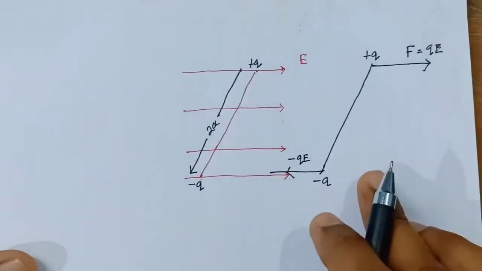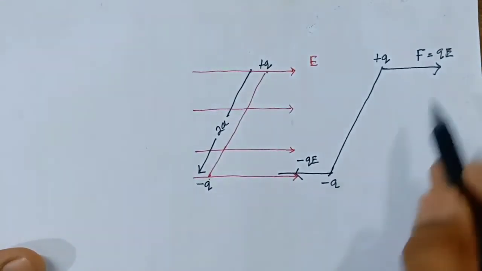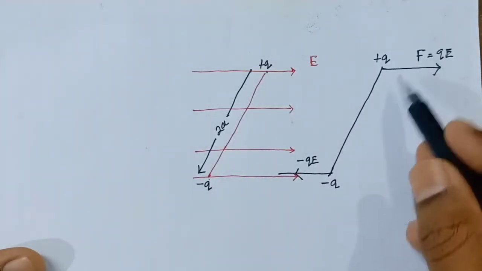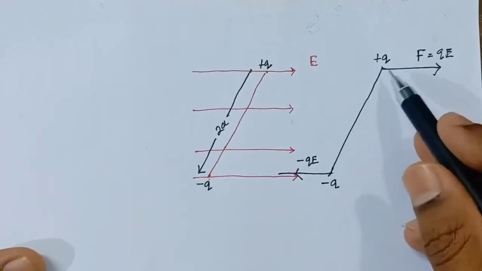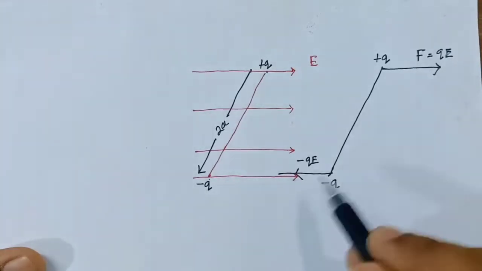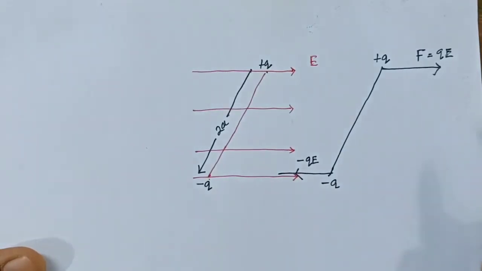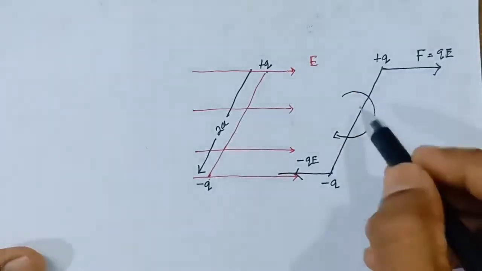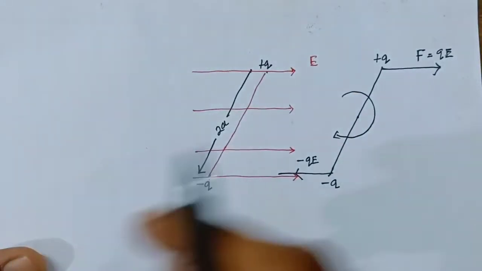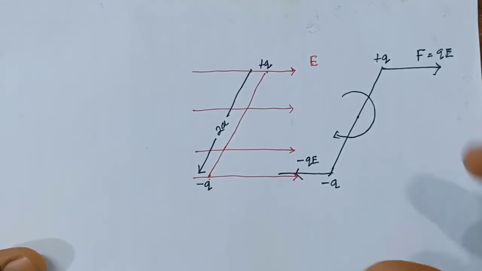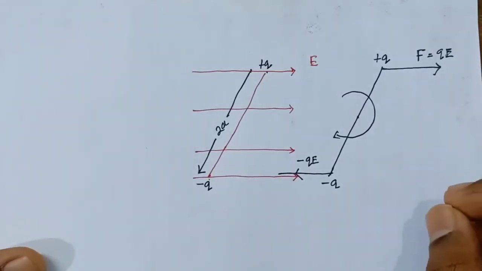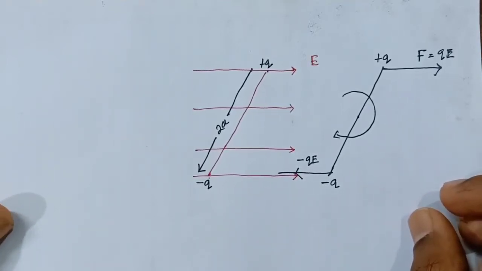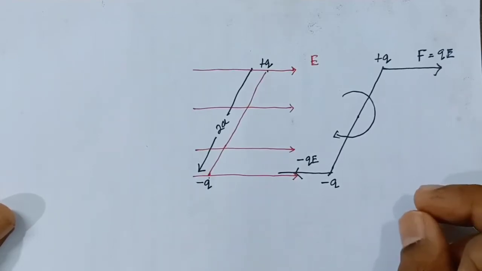If someone observes this very fundamentally, one can think this force is in this direction and this force is in this direction, so the net force on the system, or the net force on the dipole, is 0. But due to this couple of forces, a torque will be generated, and this dipole is free to rotate about its center of mass. This is very fundamental, so one can remember it. I want to make a conclusion also: if the net force on the system is 0, the net torque on the system is not 0.